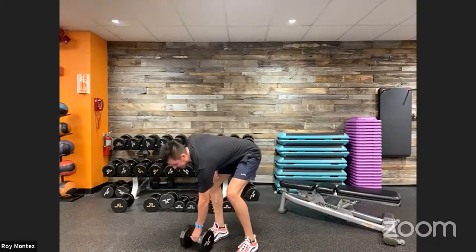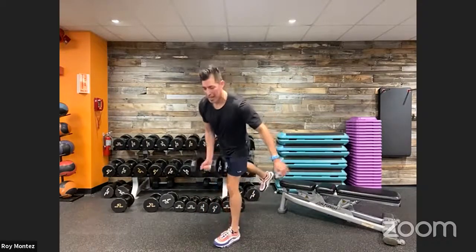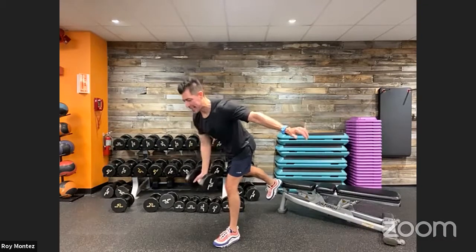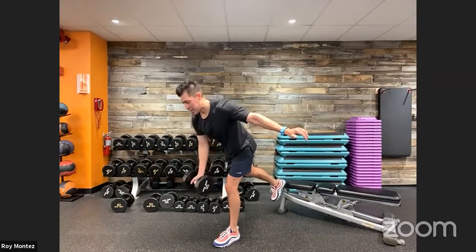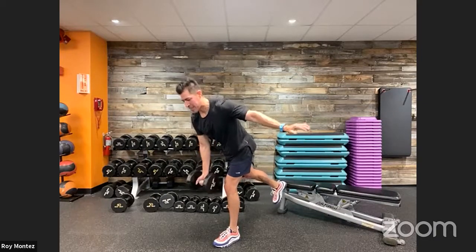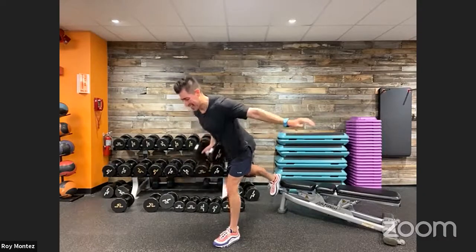We're going to switch to that right side. What's cool about this movement is that we are forcing our bodies to balance and stabilize — we're engaging our core just a little bit more, engaging our glutes, quads, and hamstrings just to find that balance. My left leg is down, my right leg extended up a few inches. My palm is facing the front of the room, left arm is out for counterbalance. Right arm is working, lat is activated. Try not to cross that foot over your center body line. If you're in option one, you're in that right dumbbell row — remember to keep those hips square to the floor.